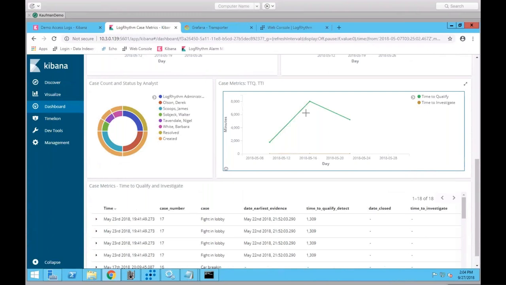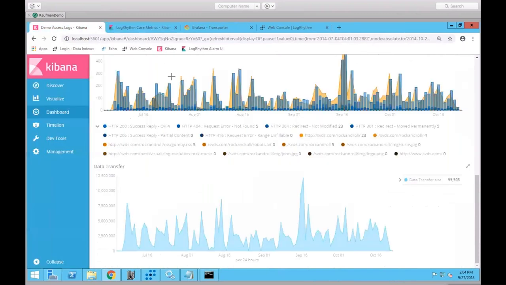Again, this is an example of tapping into metrics that LogRhythm produces. But anything with a database out there, there is a beat or some sort of Logstash configuration to collect that. So even if you are tied up around commercial software, you can get a lot of value out of some of these open source things to increase that value. And reach out to your vendor. With us, we've got it all on the community. But ask for ways you can connect to this, because it should be exposed securely in a way that you can access it. And that's the end of that demo, Paul.